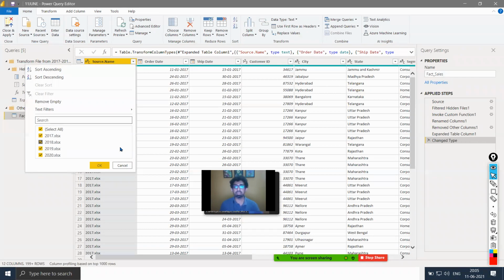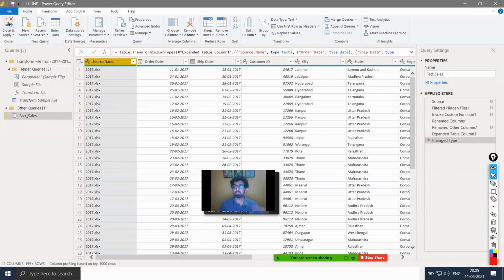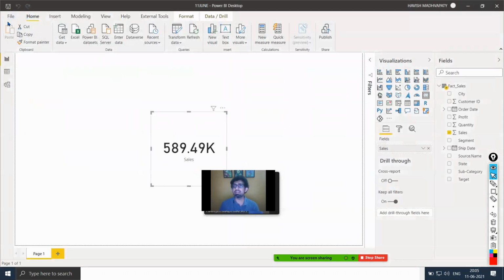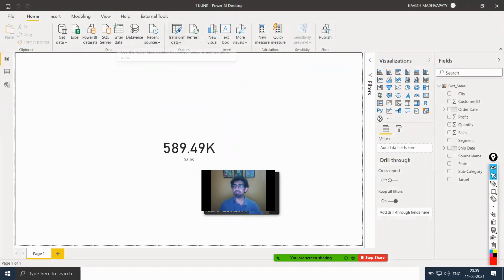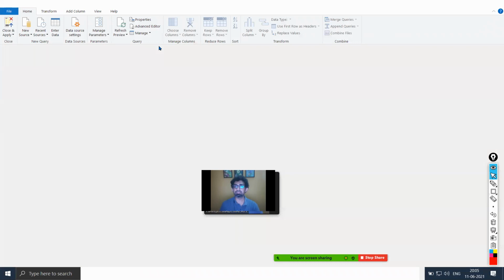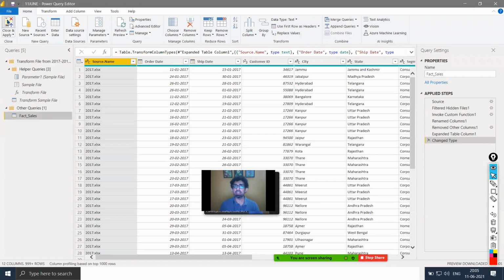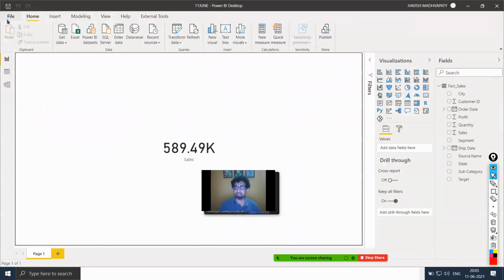All right. Let's click on close and apply. So basically, if you want to go from Power Query back to Power BI, you click on close and apply. If you want to come from Power BI to Power Query, you have to click on transform data like this. Okay. Now, before we go to more examples in Power Query, which we will be doing, let's take this opportunity of also starting with some visualizations, right? So we'll mix it up. So let's create a few simple visuals, and then we will come back to Power Query, right? All of these concepts are mixed with each other.